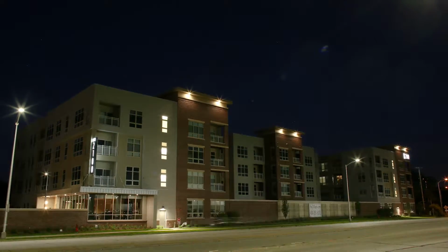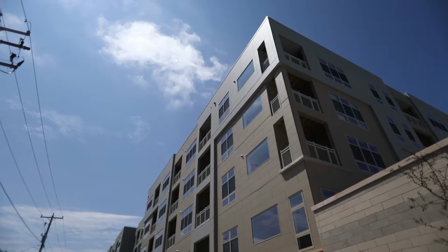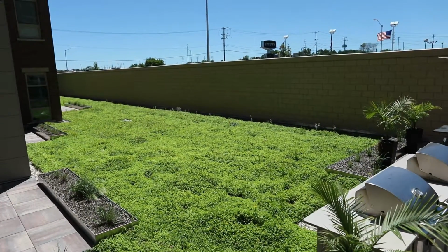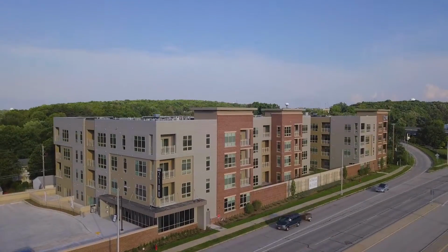When we got involved with HUD, we realized that their requirements were stringent enough that we should think about looking at the LEED concept. There's a lot of things that go into LEED. That's how the building is designed, the energy usage of the building, and it even transfers to the outside with our green roof and with pervious pavers and trees and shrubs that use very little water.